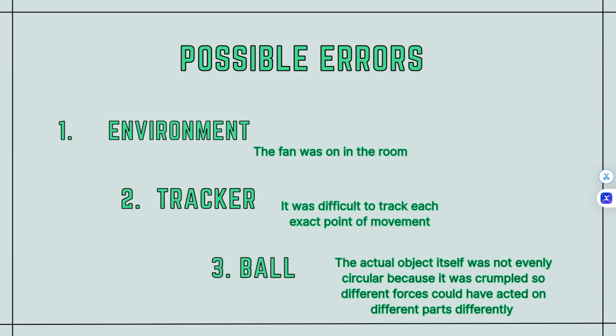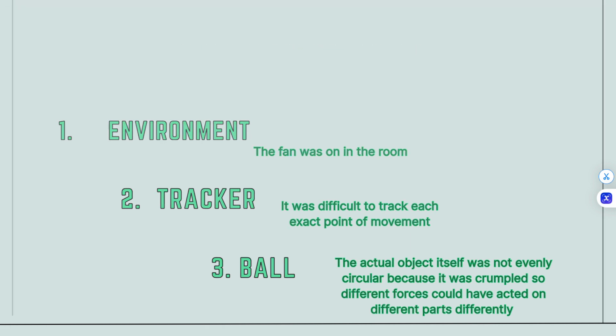Possible errors. So let's look at the environment. When my brother dropped the paper ball, the fan was on in the room, so that definitely affected it. With Tracker, sometimes it's hard to actually track the points, tapping each position as it falls. And the ball itself was not fully circular, so maybe different forces were acting on different parts of the ball because it was unevenly circular. Even the way the video was recorded could have been tilted a bit. So that's another possible error.